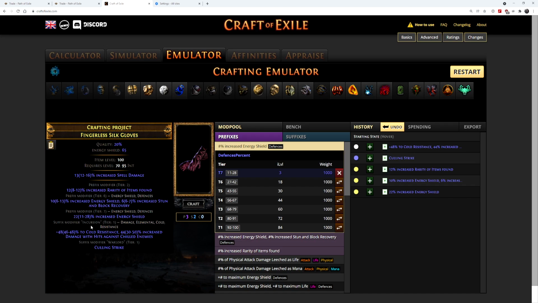Now, important that you have an open suffix here. That's the one thing. Basically, the base item needs to have these 2 suffixes and an open suffix, or a crafted suffix. Either one of those is fine, because you're going to need to use that. So okay, now let's get started with this.